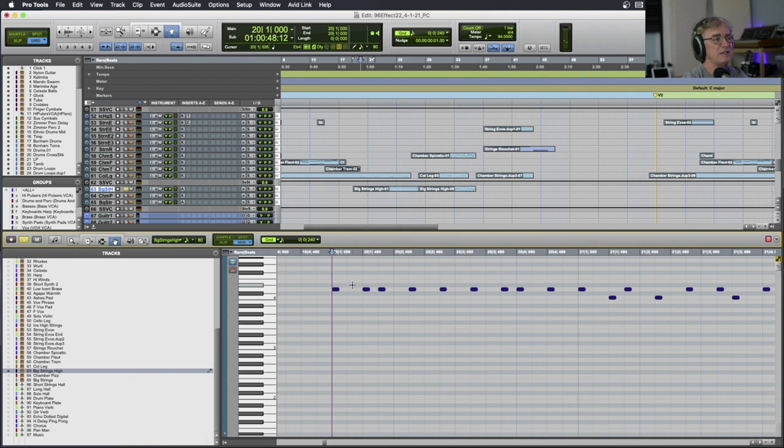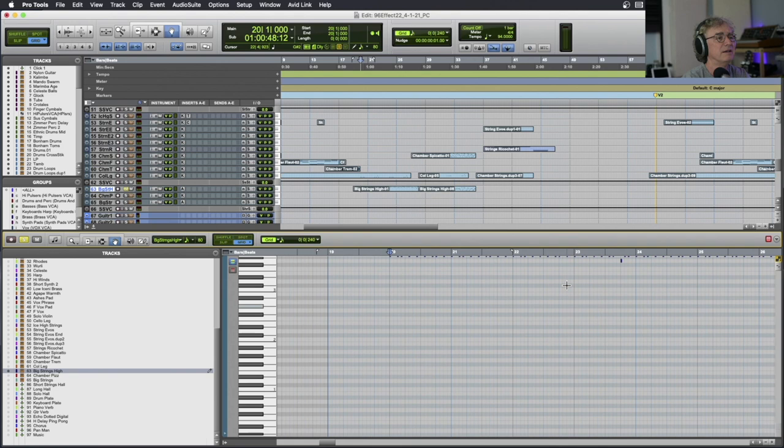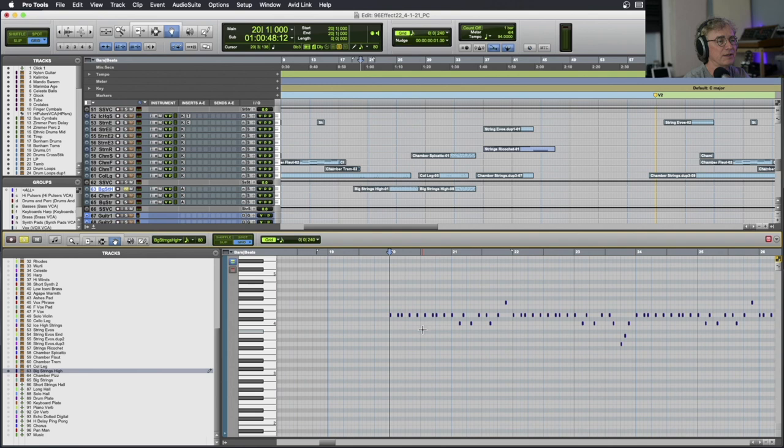And again, we've seen this dot, dot, dot, dot, dot, dot, dot. We've seen that rhythm in a few cues now. This is just a variation on it. Instead of it being da da da da da da, it's da da da da da da da da da. Right? There's a few spots where it hits on the beat, mostly on beat one and on beat four. But besides that, it's all on the off beats. And then here. Same rhythm, but change the pitches, and it really adds to the phrasing. Da, da, da, da, da, da, da, right? A little different rhythm. And that's very retro sports music.